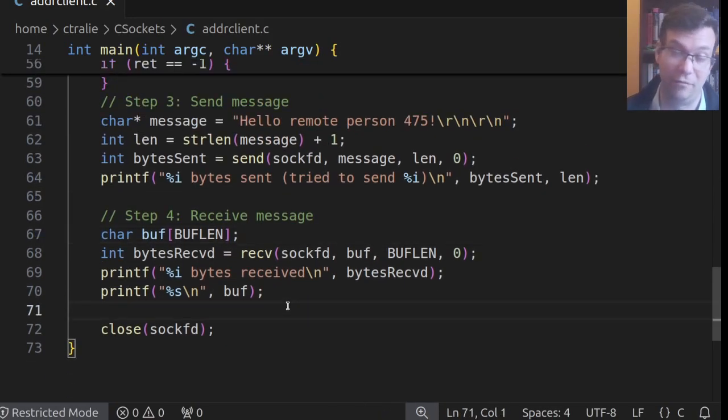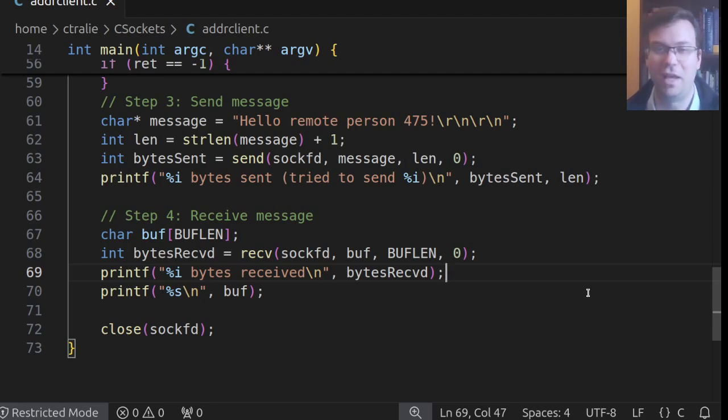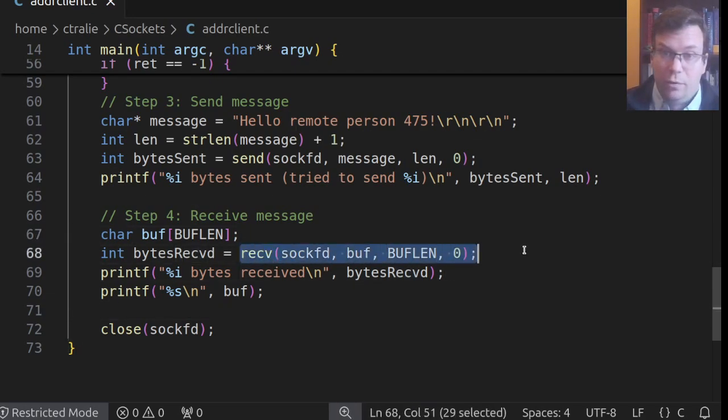And so what I would have to do in practice is read in a loop. I would have to keep receiving until I knew that I was finished. And one question that you might ask is, well, how do I know that I'm finished? And you don't actually know unless you've established a protocol ahead of time, or unless the sender closes the connection. But this is why you need to know, like in the HTTP protocol, there are different ways of indicating how many bytes you're about to receive. If you're developing your own protocol, you need to indicate that somehow, because I really don't know how many bytes I'm going to receive, so I really need to be doing this in a loop. And so I'll have you do that on homework too.